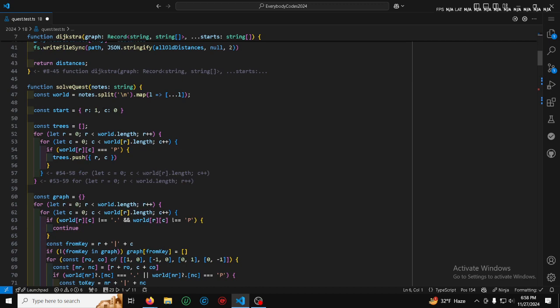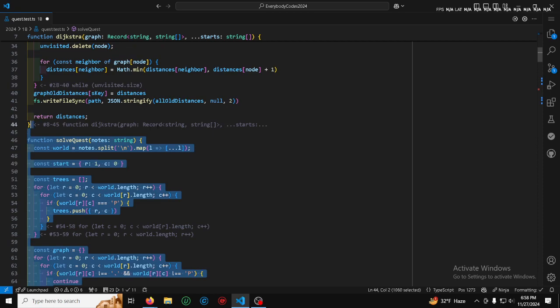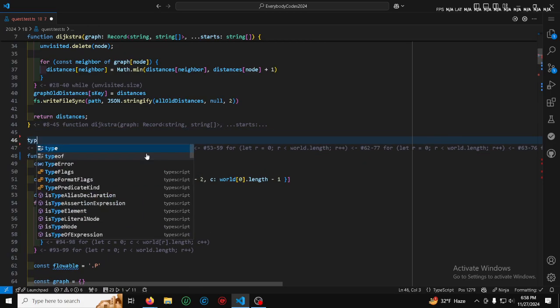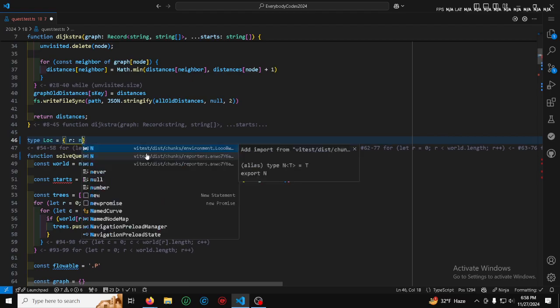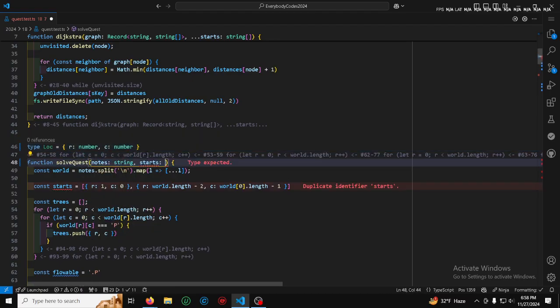So solve quest. Technically you have multiple starts. So the first one I'm just going to go for is replace this with solve quest. And you have multiple starts, which you'll take as this. Starts, which is just a location array. Boop, right there. Ooh, you don't have access to that there.